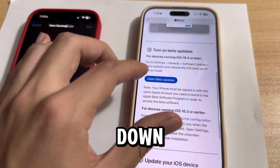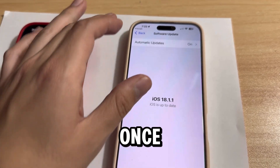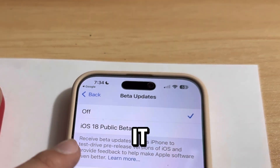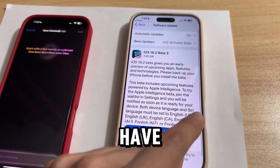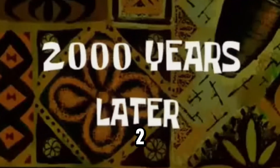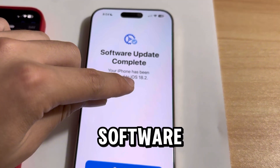Then just scroll a bit down and you see open beta updates. Click on it and it should open up your settings. Once you're at the software updates tab, refresh it and it'll pop out. Then click on it and then click on iOS 18 public beta. Once you go back, you should have the official beta update. 2,000 years later — we finally have early access to the software update.